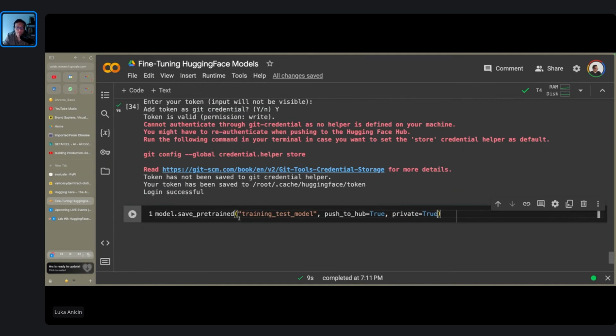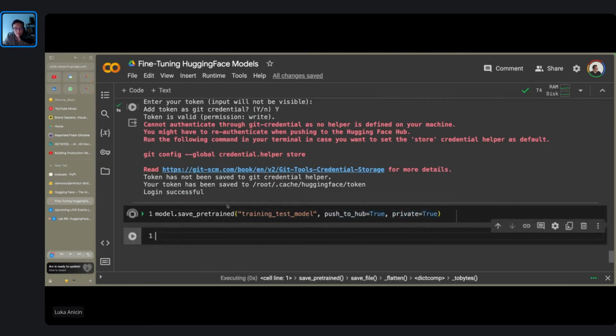That's it. Those are three arguments. You can name this whatever you want. Push to hub is true. Basically, we want this to be in Hugging Face, and private is true if you want your model to be private for only your account.